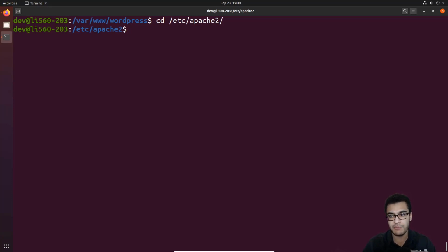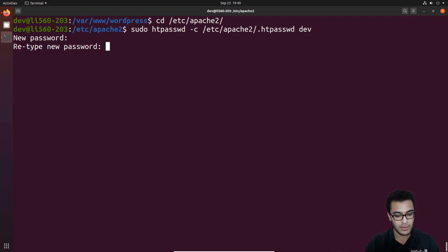We now want to create an htpasswd file. So we're going to say sudo htpasswd, and you can see the command auto-completes there. We'll specify the file, so it's going to be /etc/apache2/.htpasswd. This is where the password hashes will be stored. Then we specify the name of the user we want to create for the authentication. In this case, we'll just say dev, let's keep it simple. It's going to ask us for a password. I'll provide the password here, and there we are, we've provided the password for the user dev.